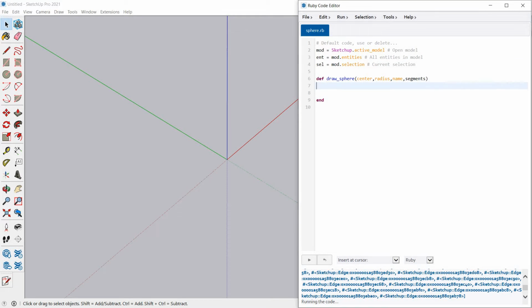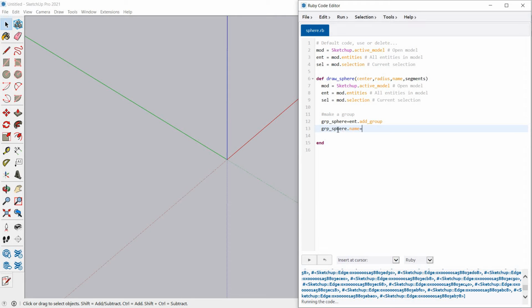Now what you need to understand is that inside this function these small variables won't work, so we need to copy and paste them again by pressing Ctrl V so that they are easily accessible inside the function. And there is a tradition of making indentation inside the function, so I am going to press tab to get some indentation. Now we have already discussed how to draw a sphere, so first make a group.